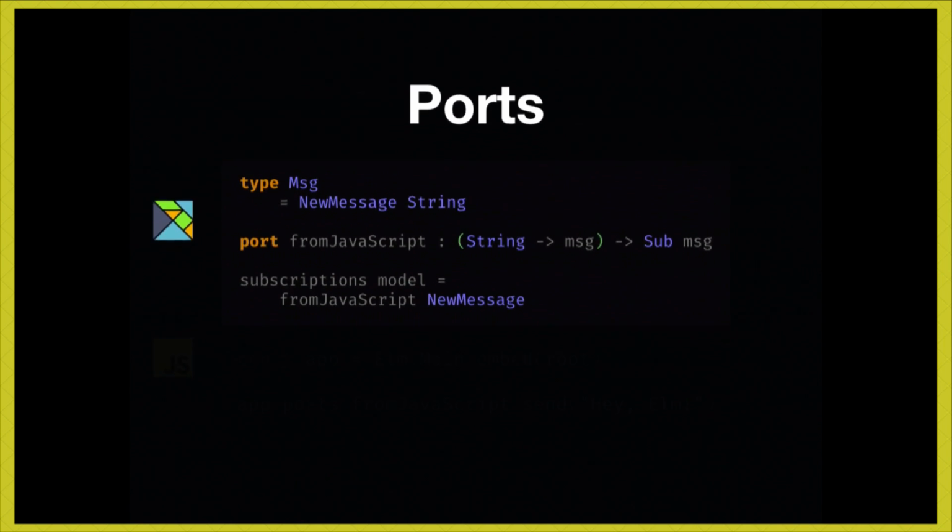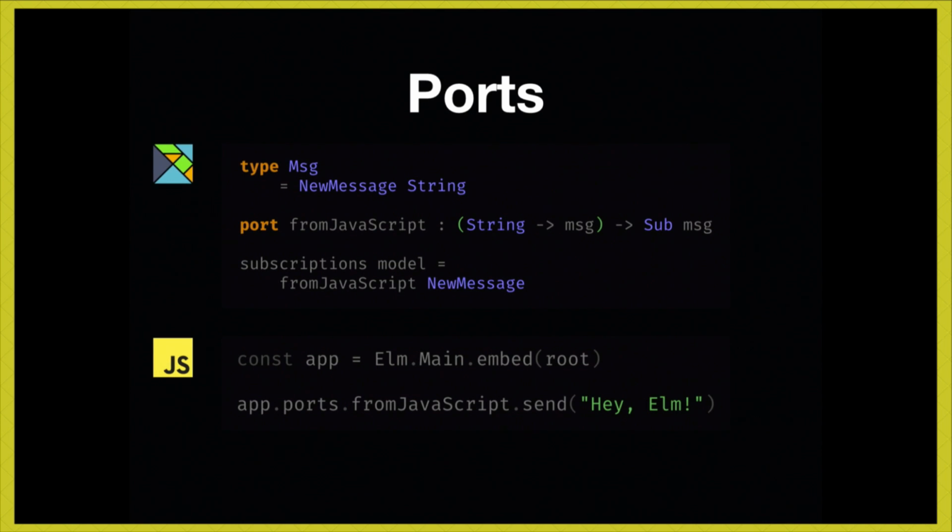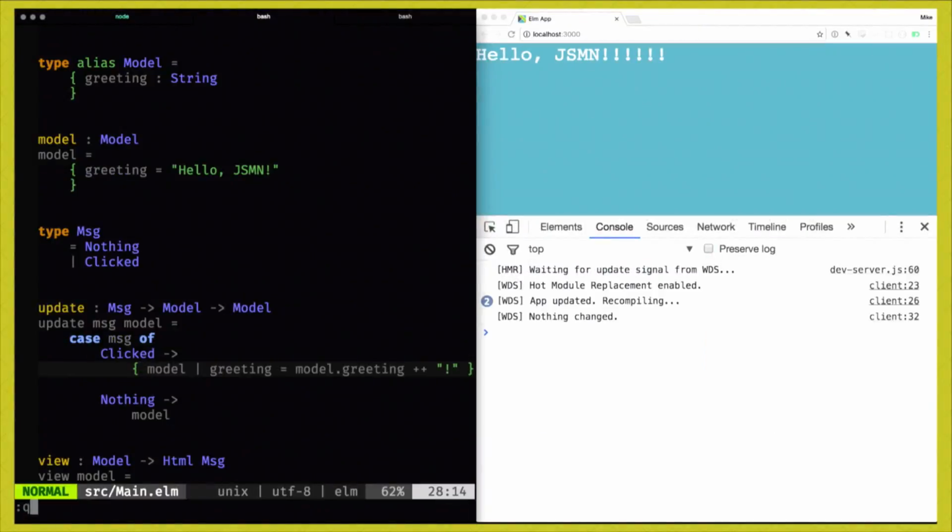And this is how you pass stuff in. So again, you do app.ports, and in this case, because we named it fromJavaScript, and the toJavaScript and fromJavaScript are just names that I picked. You can use whatever makes sense, and you just call .send, or hey Elm. You can send lists, you can send objects that get transformed into records on the Elm side. It's not just strings that you can pass back and forth. Yeah, that's ports really quickly. That's the quick version of ports. So we're going to jump back into our code example, and we're going to transform our beginner program into a full-fledged program.